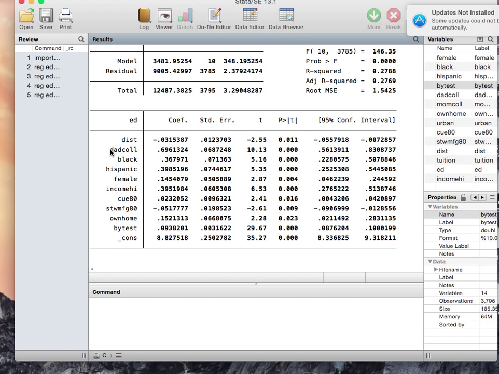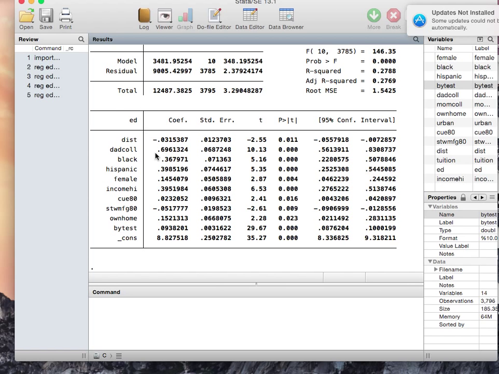And usually when you interpret this, you comment on this first of all, and you add the term controlling for the variable names, basically that college, other variables like whether the person is black or Hispanic or female and so on and so forth. So you have to mention them, or if you want it to be short, controlling for other variables or covariates. That's another way. Or controlling for variables associated with distance that could also affect the education years, schooling.